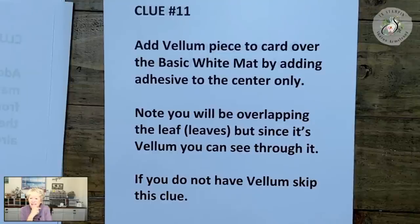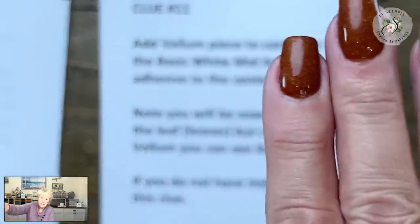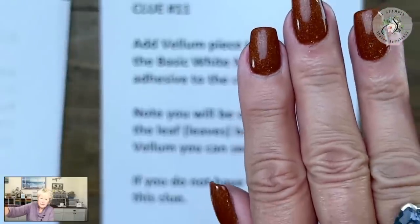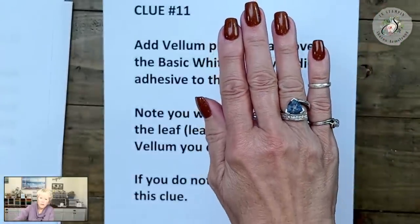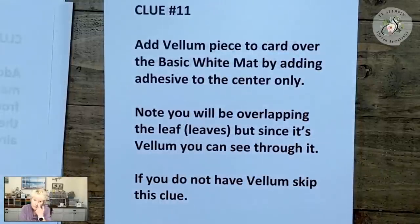Vicki says it's the lighting on the camera — the way it's placed on the set — and suggests adjusting to get the blue away. I have the camera on the same stand as always and the same lighting. Nothing has changed as far as I'm concerned, but it does seem to be the update since the closer I get the camera focuses and it turns blue when it's too far. I'll Google it and fix it for next time.